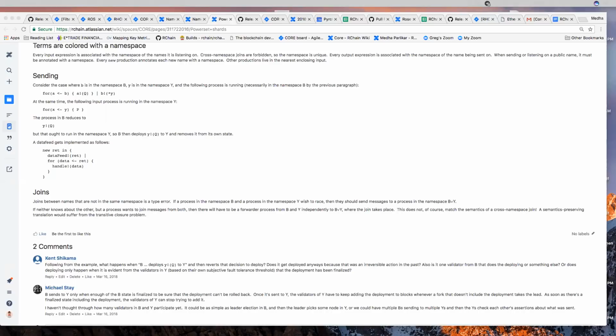But I'm not sure you can split it back out without them knowing. So if you're merging them, then they are able to do what was before cross namespace joins. That's right. But they just didn't know they could.